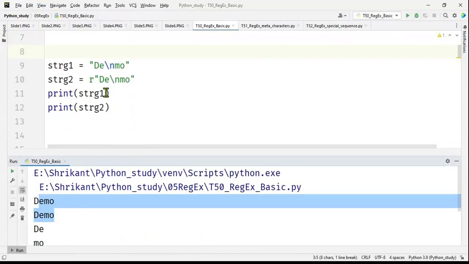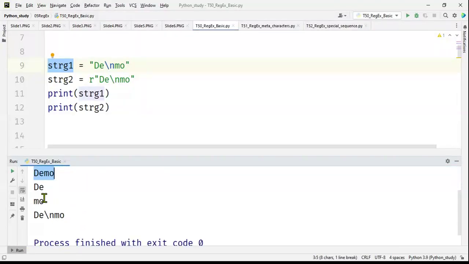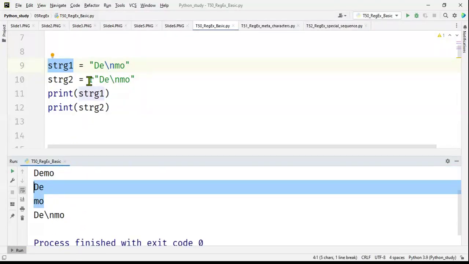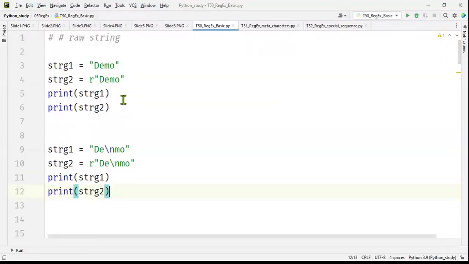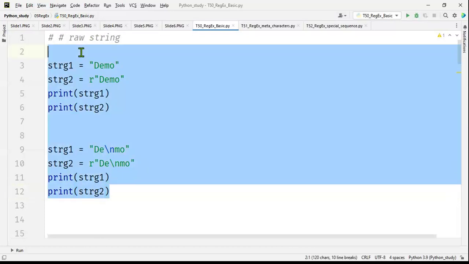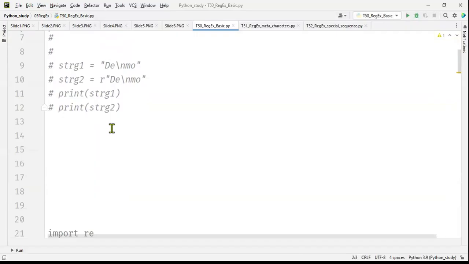Then second, if you use the normal string with backslash n, it will be taken as a new line character, so that is the difference. If you use the raw or r prefix, then it will be considered a full string, a raw string. That means inside it will not do any processing. Why is this explained here? Because we have its use later, so we will see that.